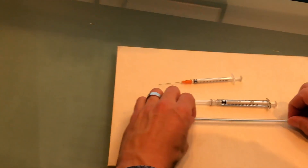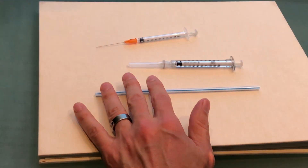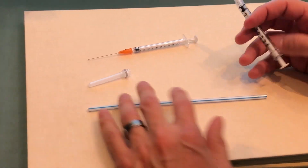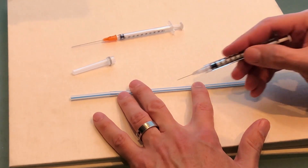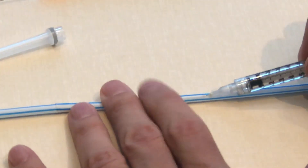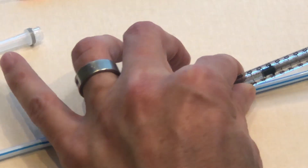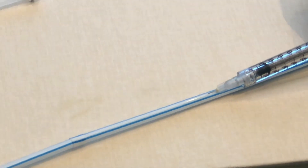I'm taking a straw right here and pretending it is a blood vessel. I have a needle and a cannula. When I try to insert filler, look what happens if I insert the needle over the blood vessel — it can go right in. I'm in the vessel right here, and then I inject a little bit and all of a sudden I have a vascular complication.